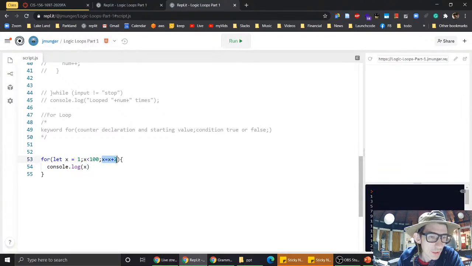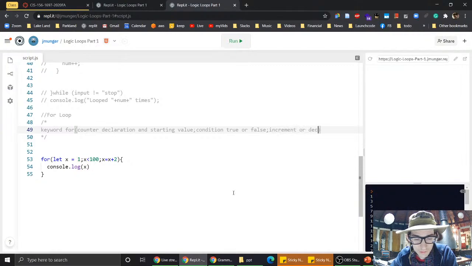But we need the last part here, which is how we want to iterate through this: the increment or decrement value. And that's important. Remember, in while loops we talked about something called an infinite loop.